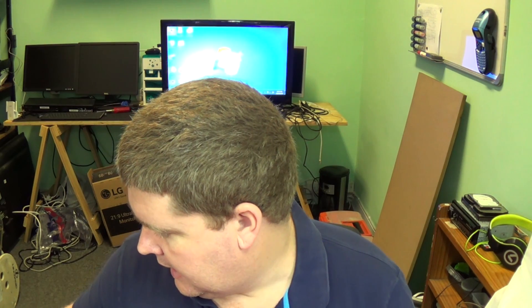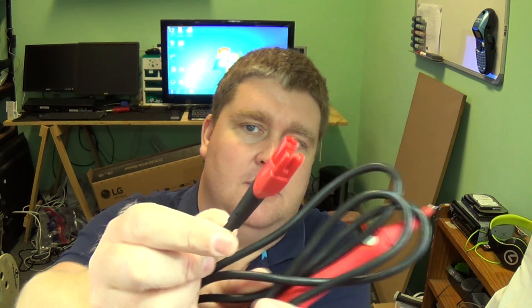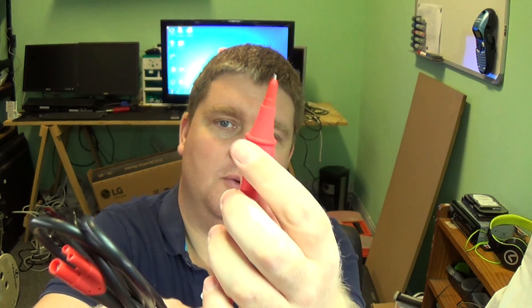This Fluke 1587 comes with the following probes before we jump down to the review. This is the Fluke i400 current clamp. I don't think all of them come with the same set — just the set that I got comes with it. This allows you to measure amps up to 400 amps, which would basically read 400 milliamps on your multimeter. 1 amp would read 1 milliamp, so this would read 1 to 400 amps. It also comes with this probe for the insulation resistance test. It's got a slightly different plug on it — plugs into the meter. And instead of reaching over to the meter to push test, you can push test here and perform your insulation resistance test.